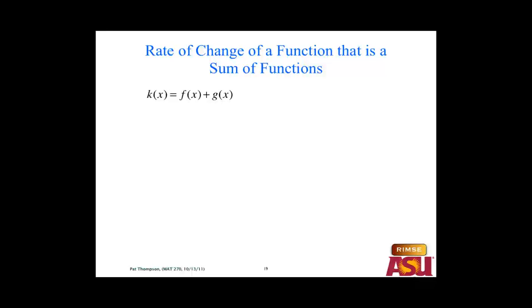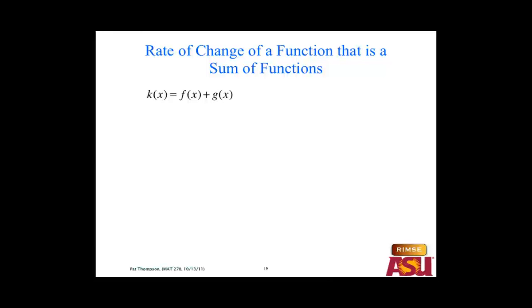Okay, so I want you to do this. If a function k is the sum of two functions f and g, then what would be nice for the rate of k to be? The rate of k with respect to x. What do you want it to be? Today you get your wish. He wants it to be the rate of change of f plus the rate of change of g. Okay, and that's what it is.